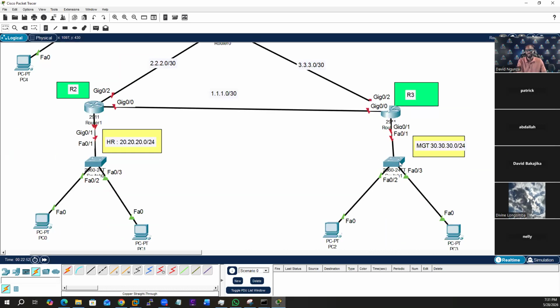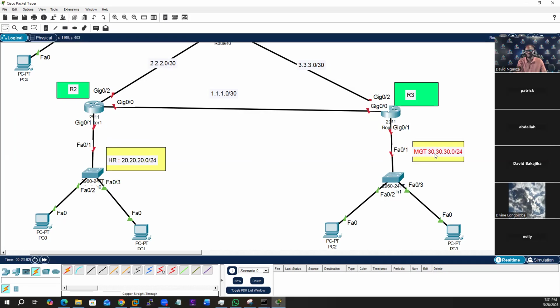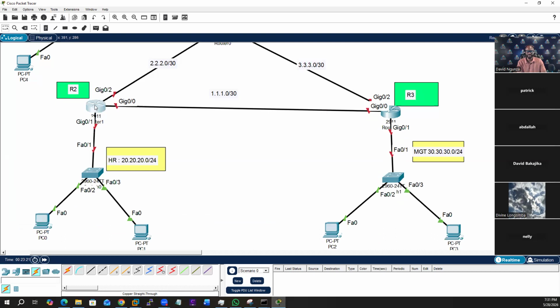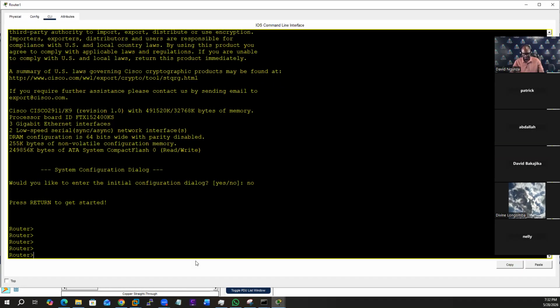Good. Now we're going to put the first usable address on the interface, okay, guys? First usable will be .1 since it's /24. And on the point-to-point, this is what we call a point-to-point connection. It's just one point to another point, there's nothing in between, so only 2 IPs here. Let's do it quickly. I'm going to be a little bit fast on the interface only, because everyone knows how to do interfaces.